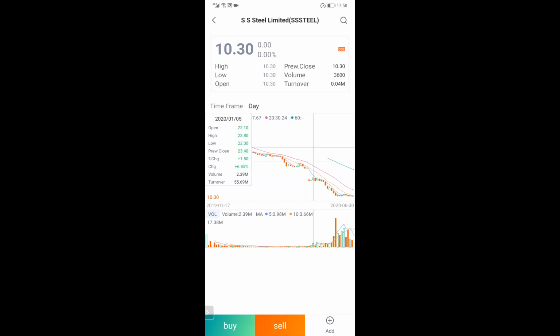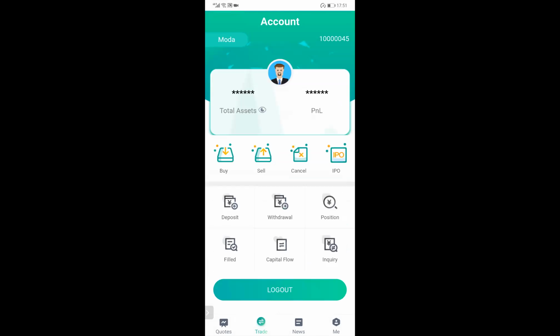I can move my finger across the chart, so the price and detailed information like open, high, low, close, change, volumes and turnover will appear on the screen automatically. And if I want to place an order, I can click buy to log into the trading page.